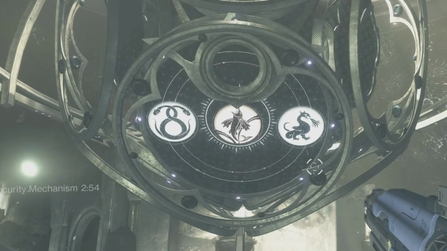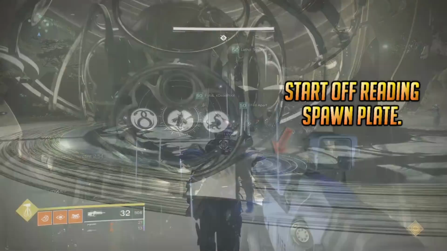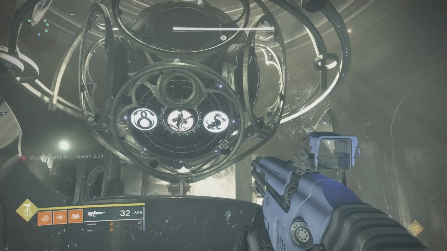The symbol cracking seems complicated, but it's actually pretty simple, guys. So you want to start off by reading the middle plate first. Now, I don't really think the order here actually matters, but that's just how we discovered it. So there will be 3 symbols in front of you and 3 in front of each plate holder. And you only want to read off what you see in the center.